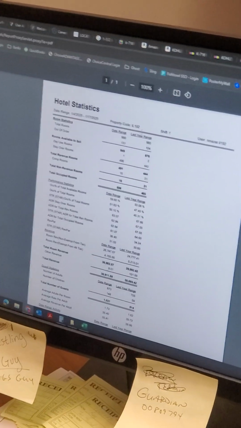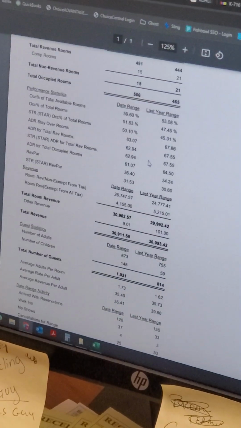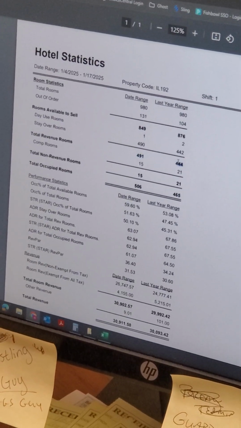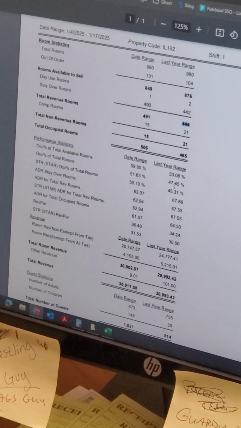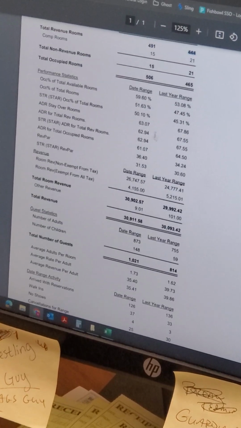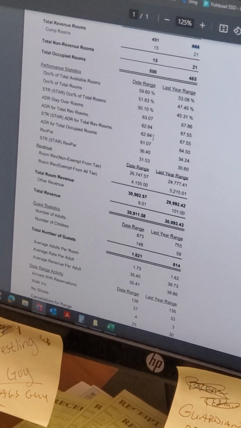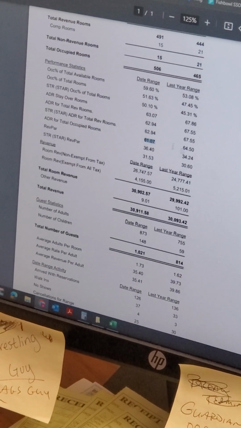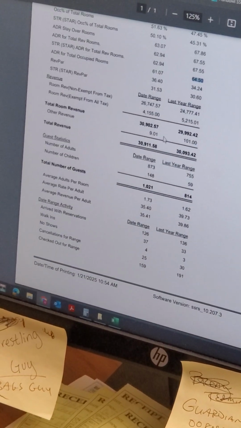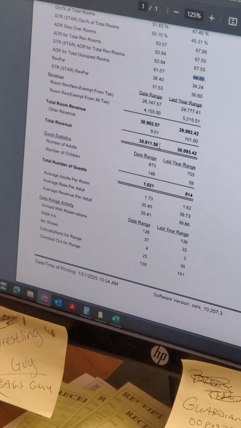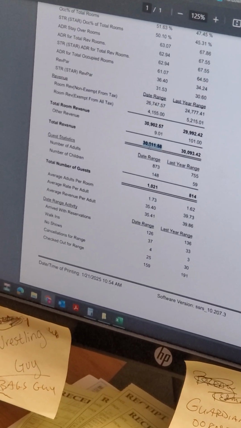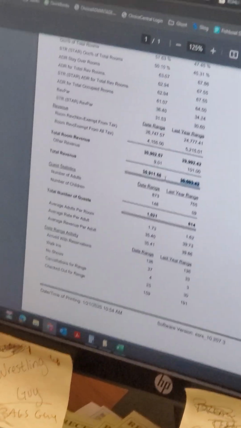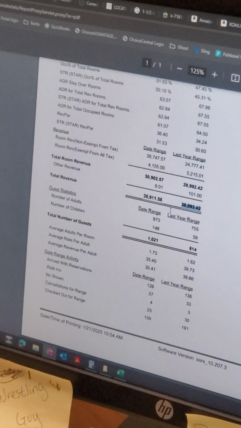I look in here, and this is a good report. The good news is this year we sold 491 rooms. Last year 444. So we're a little bit ahead of last year in rooms sold. Bad news is the ADR is a little bit lower, 61 compared to 64. But the good news is you're up about $900, for your 30,911 compared to 30,093. So you're up about $900 over the same 2 periods last year.